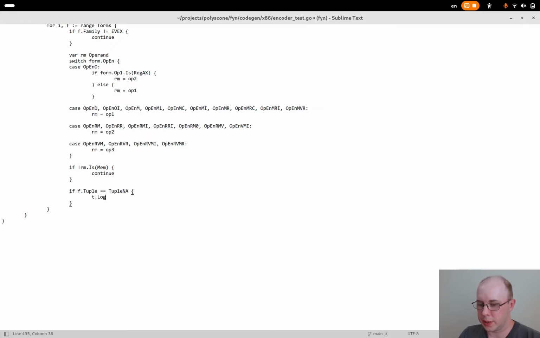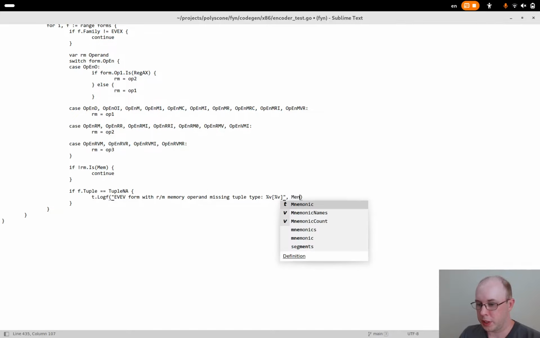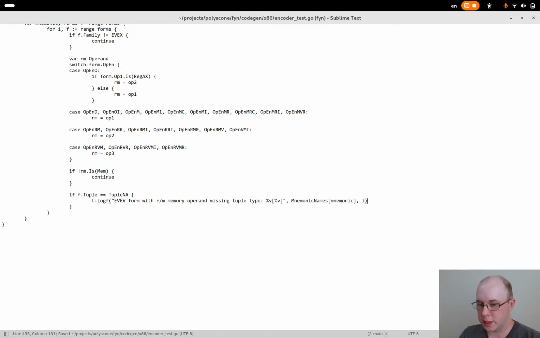We'll say t.logf evex form with rm memory operand missing tuple type. And what we'll do here is we'll have the mnemonic with the index of the form. So this will be mnemonic names, and we'll put the mnemonic in here, and then we'll do the index here.